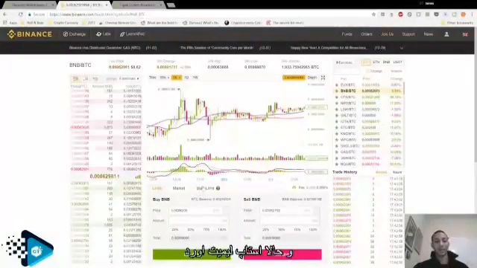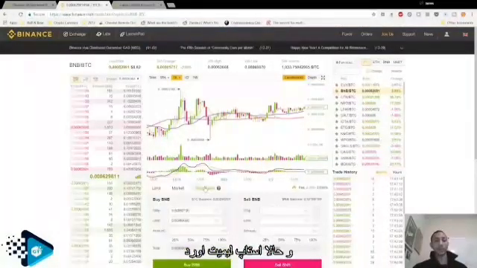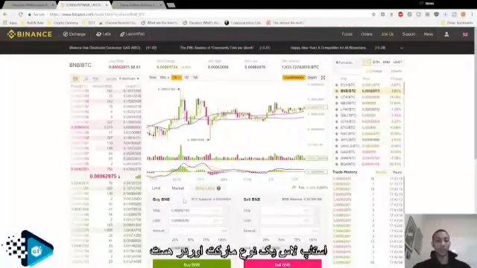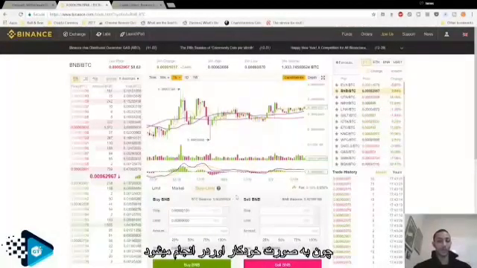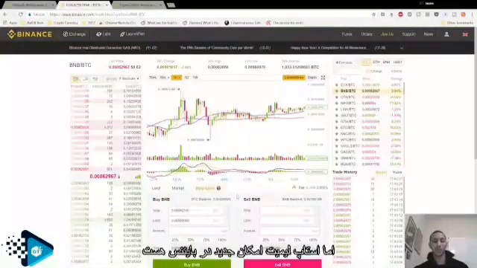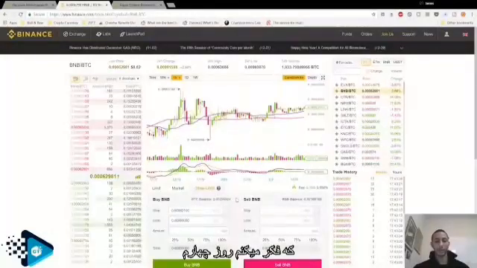Next up is the stop limit order, and this is the closest thing you can get to a stop loss on Binance. Technically, stop losses would be a market order because then it triggers automatically, but unfortunately on Binance you don't have that. You do have it on GDAX, and I think you do on Bittrex, but stop limits are relatively new on Binance. I think it was released on the 4th of December.